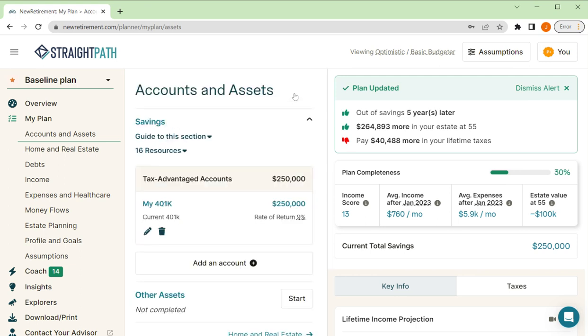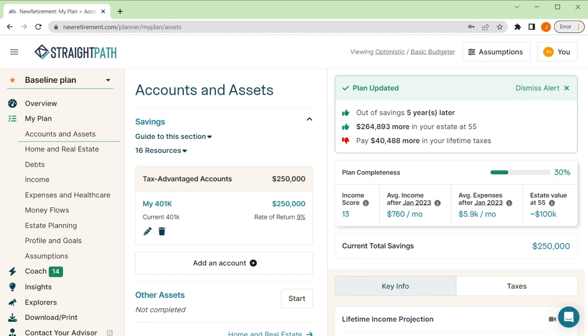It's a very high level overview of how to enter your information in the accounts and assets section. This is going to be a very important section. So you want to take some time and make sure you get this right, because essentially this is the money that you want to live on when you retire. Or if you are retired, you want to make sure that this money will last. So it's important that you get this right.